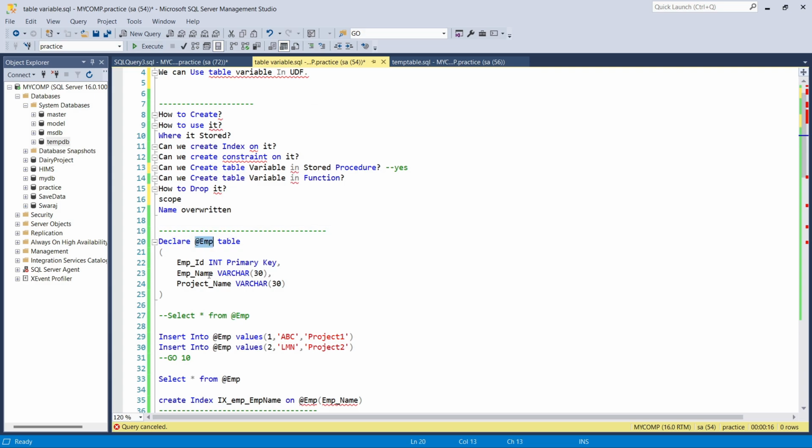So how do we create the table variable? Declare, then the @ symbol and whatever table variable name we want to assign.